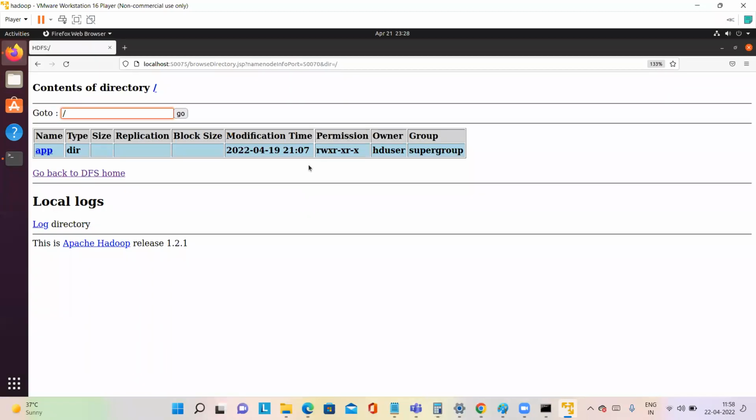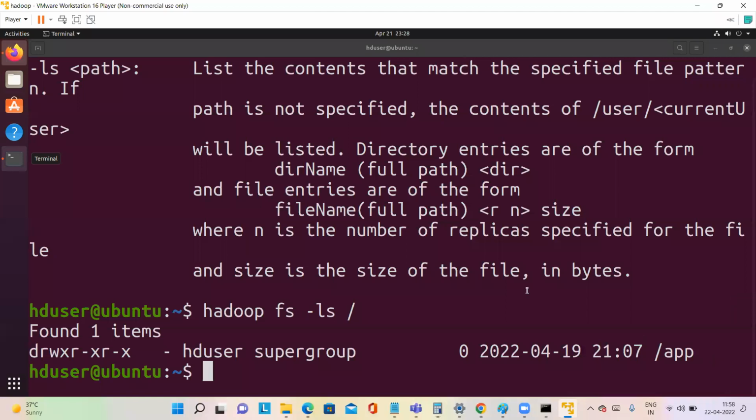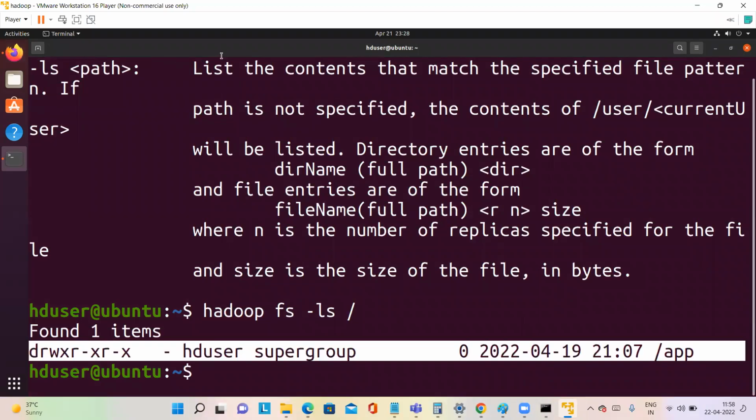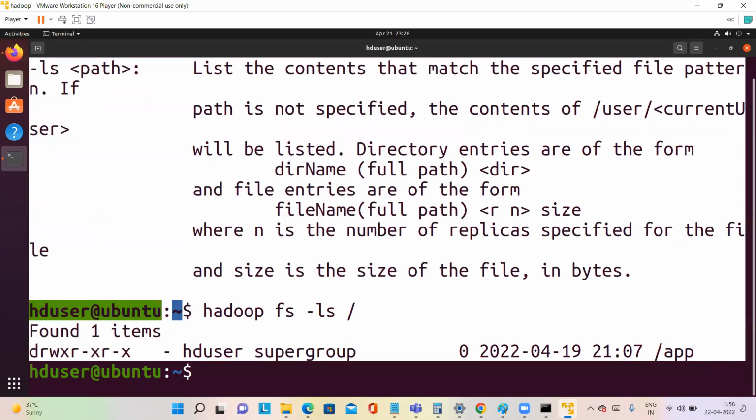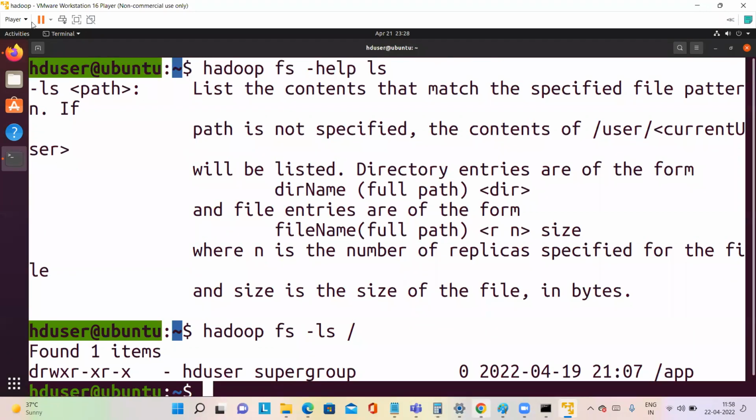Directory, name, modification time, permissions, owner, group. So you can either get the Hadoop file system command help from the terminal or from the web. What to do is copy this functionality and the list command help: right click, copy, notepad. The simple way to learn is first the help command, paste. So we have taken the help command and one example.